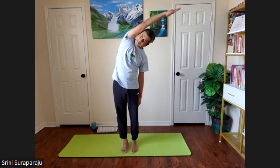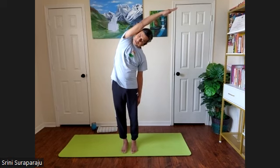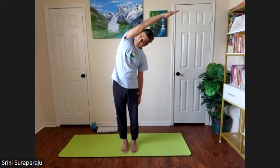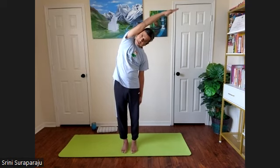If you feel any discomfort, come back to standing position. If you feel any tingling sensation in the right hand, it's normal. Exhale out completely. As you inhale, slowly come up straight. Give a nice stretch.